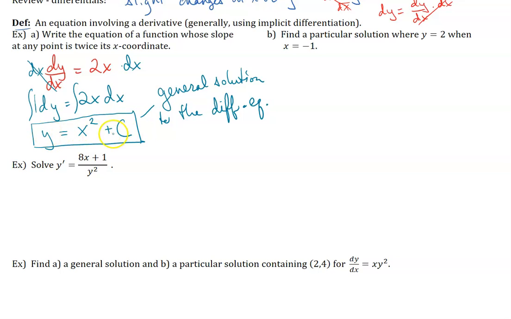So think about the graph of this because that's something we're familiar with. Y equals x squared plus c, we know that that is the family of functions. Y equals x squared is a parabola passing through the origin, but then with that plus c, it could be shifted up or down anywhere on the y-axis, depending on the value of c. What we want to do is take it from a general solution and say, now which one of the functions that satisfies y equals x squared plus c will meet this initial condition.